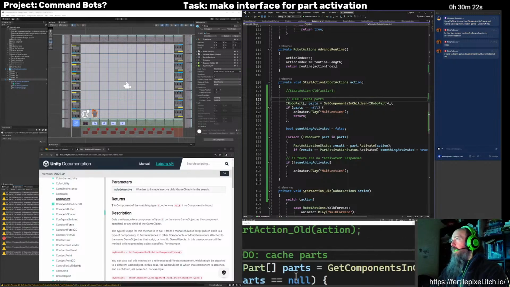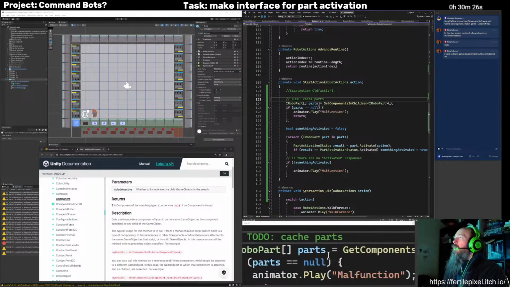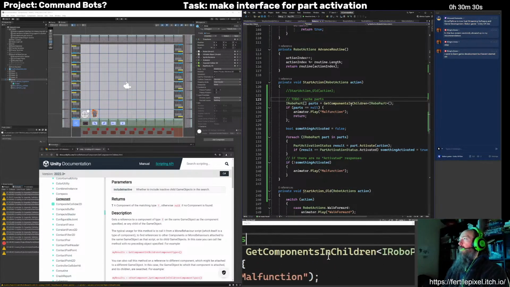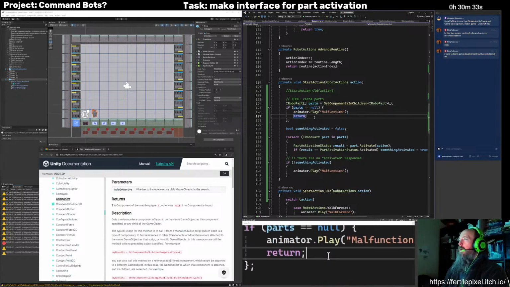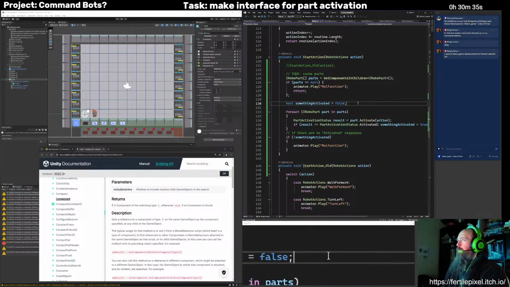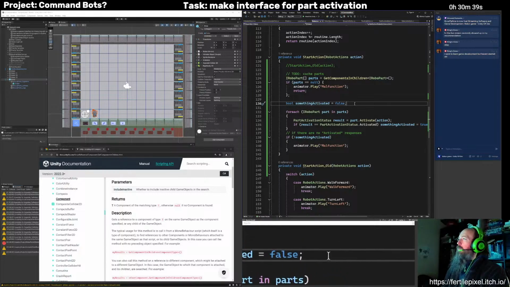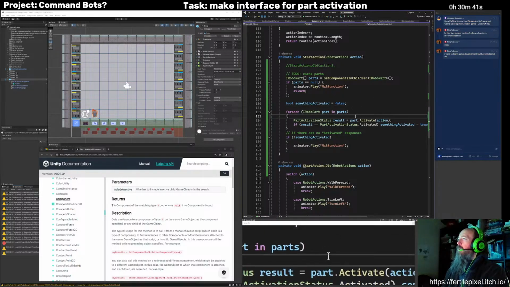So it shouldn't be on something that's called in the update loop. It should be when the robot first spawns, perhaps. Get its list of parts so it can iterate through them. Because otherwise it'll just do this every time it's finished an action.